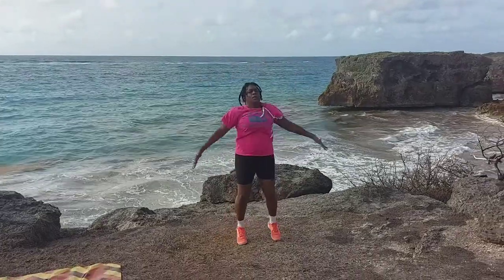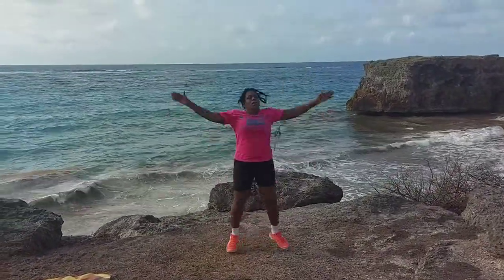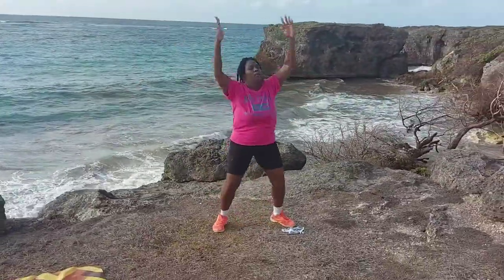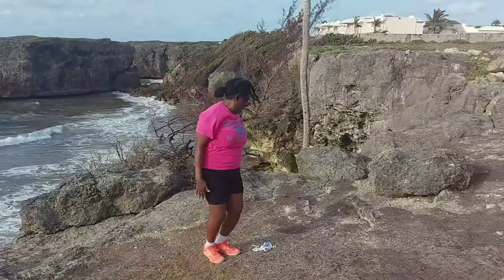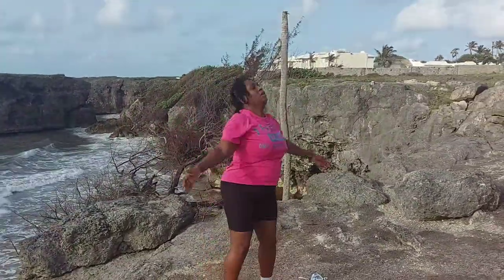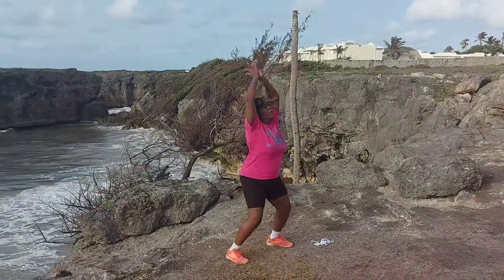Now she's going to be doing some jumping jacks, making sure her feet are slightly bent. Like this, and then 50 back to front.